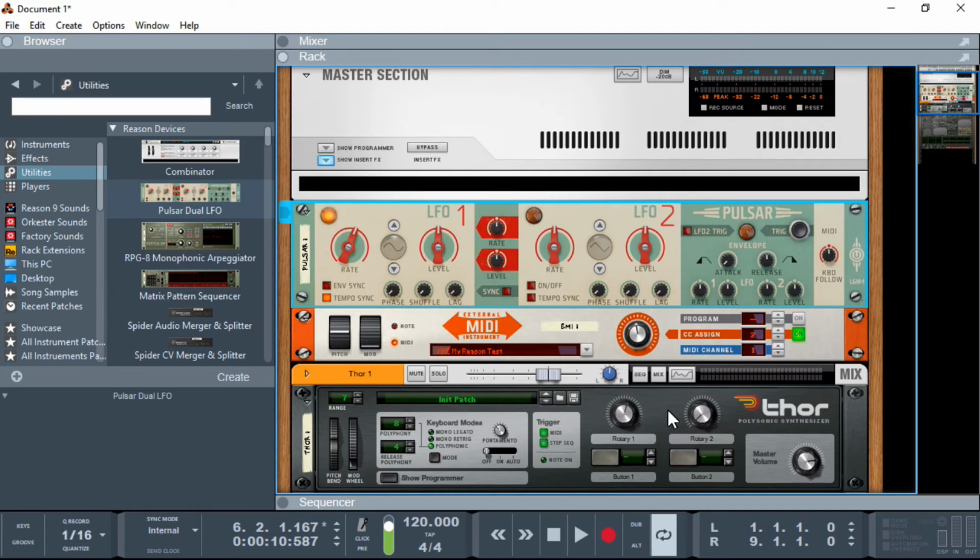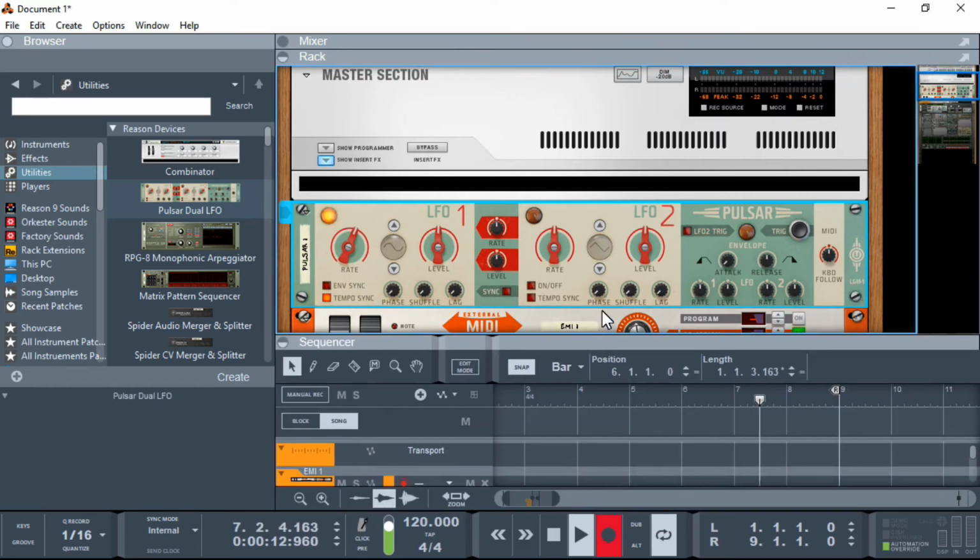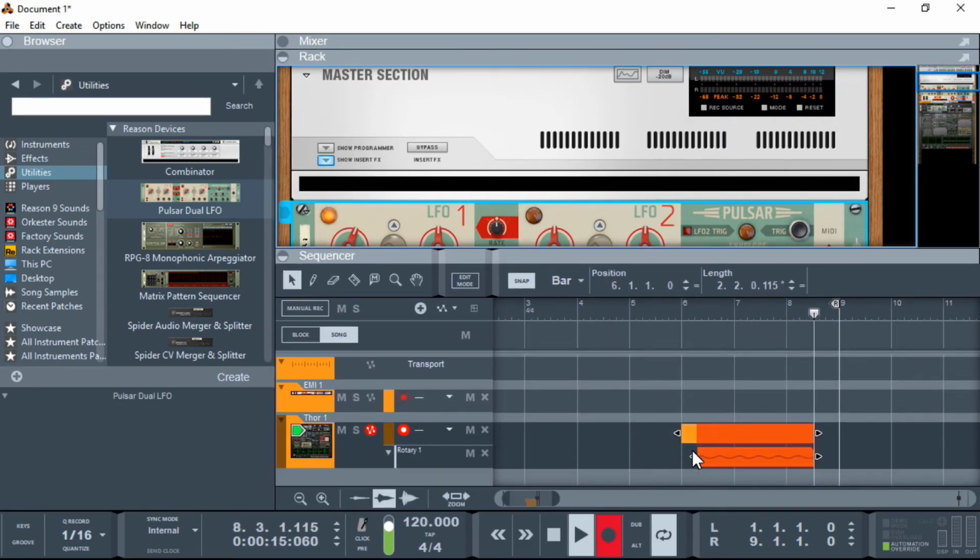Now, don't just stop there. As I say, because it's like a MIDI controller coming in, of course we can record this. So I can just quite simply hit record, and if we come down here, you can see the signal going. And we can just actually turn it up a little bit.